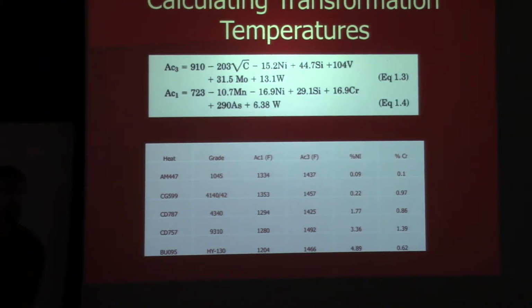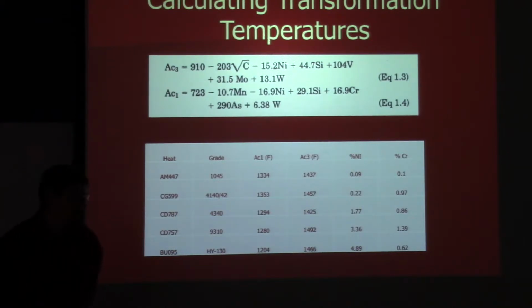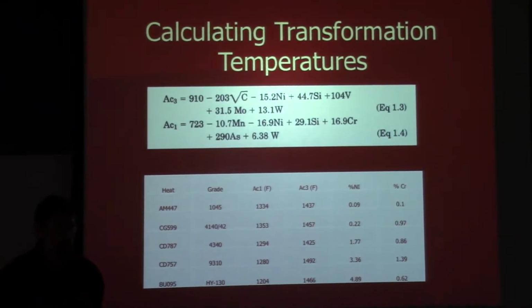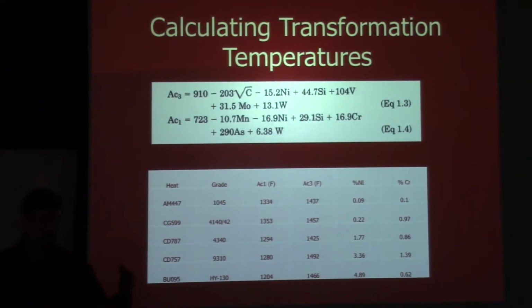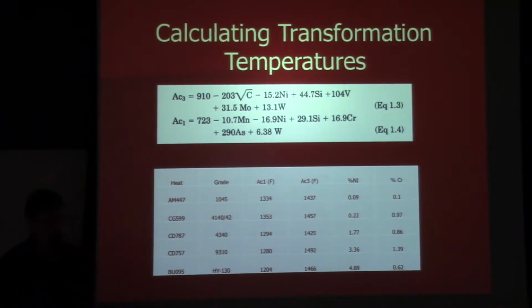And then just a quick question: the values that are inputted for each of those elements, are they in percentage? Right. So you would take the percent that you measure through a spectrographic test, or that is reported on the MilCert from the vendor. So those are not atomic percent; those are weight percents.